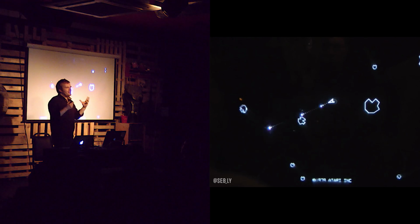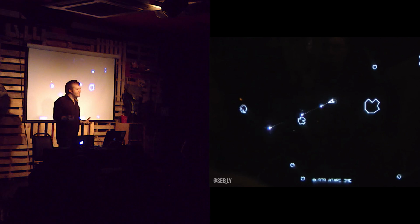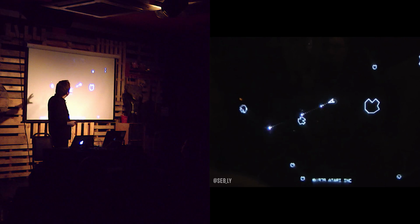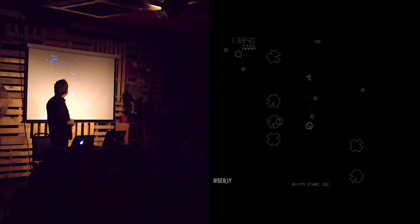Like, I don't know if you've heard of MAME, the arcade machine emulator. You can run arcade games on your computer at home. But this is what Asteroids looks like on MAME, right? Just look. Whoa. So beautiful. Oh, pixels. Yeah, you don't want to see pixels, do you, when you're playing a vector game?